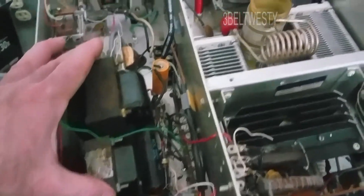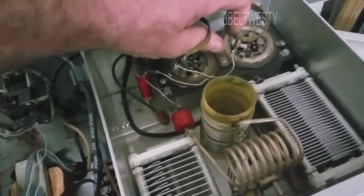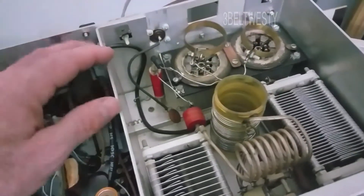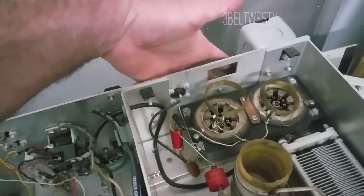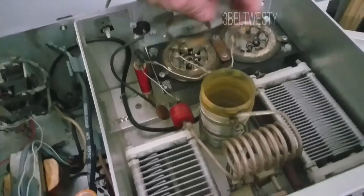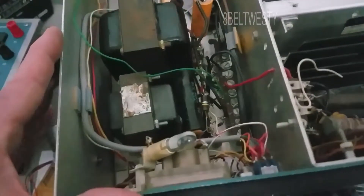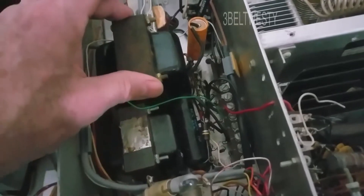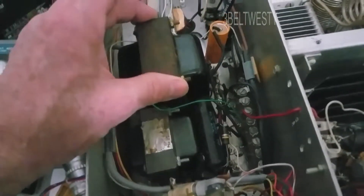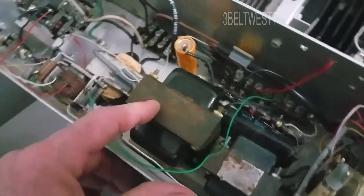Somebody was fooling around with a pair of tetrodes in here - four CX 250s in parallel powering this. The heat sink has been removed off the back and it has two 4CX250s in parallel. This is some type of biasing supply I believe, and then these are some transformers here that are not the high voltage transformer - they're just some stuff powering the different filament voltages probably. Just two or three transformers - none of this is the high voltage stuff for the main plate.